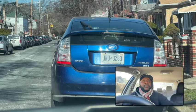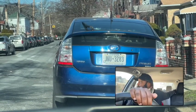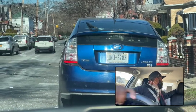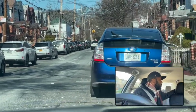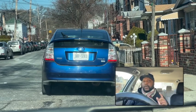Let's reverse so you get a better position here. We put it in reverse. We verify mirror left, shoulder left, mirror inside, mirror right, shoulder right. And look back when you're going back, and you're directing the car in the direction you want it to go. Okay, beautiful. All right, folks, there you have it.